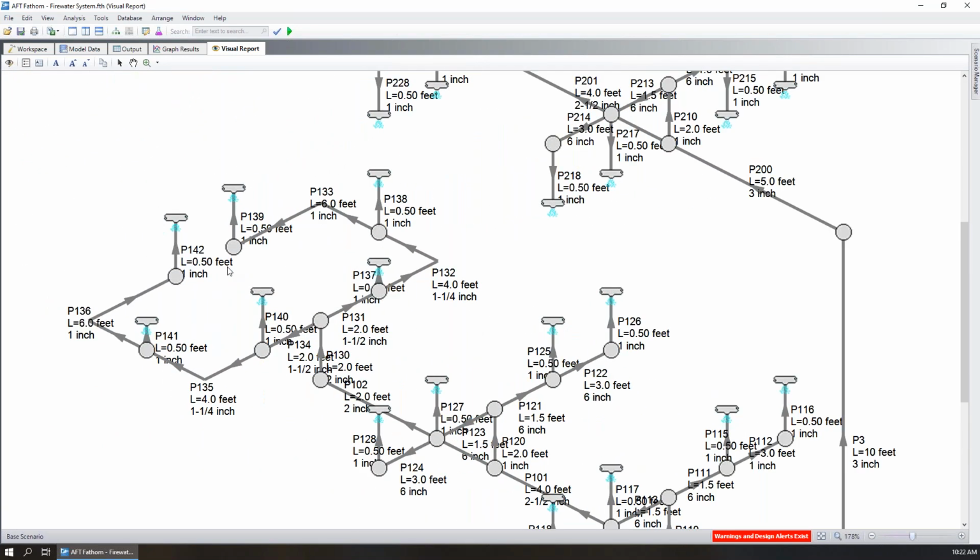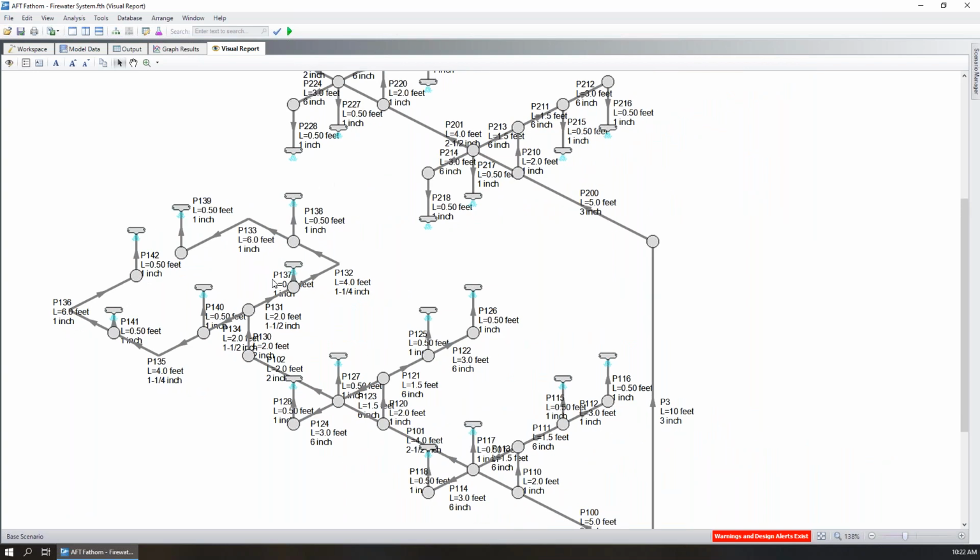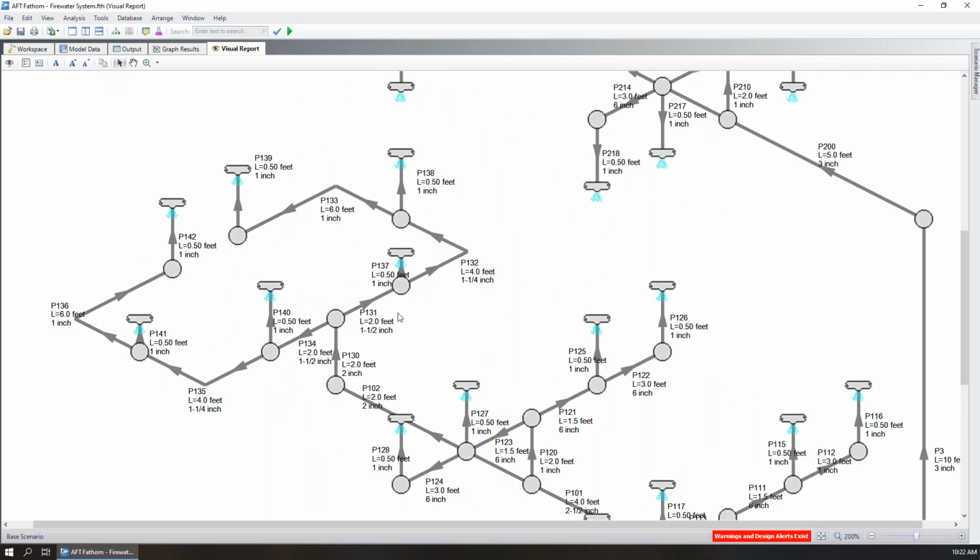And so this is one of the caveats with visual report, is it does take some additional effort to rearrange and make it readable. That's why it may be good to, one, make the text smaller, which you can do up here. So we can decrease the font. That makes it a bit easier to zoom in and read. So we do recommend viewing it online or within the software rather than trying to print it out, which may cause issues. But rearranging all of these, it can also clearly show which information is tied to which pipe in the system.